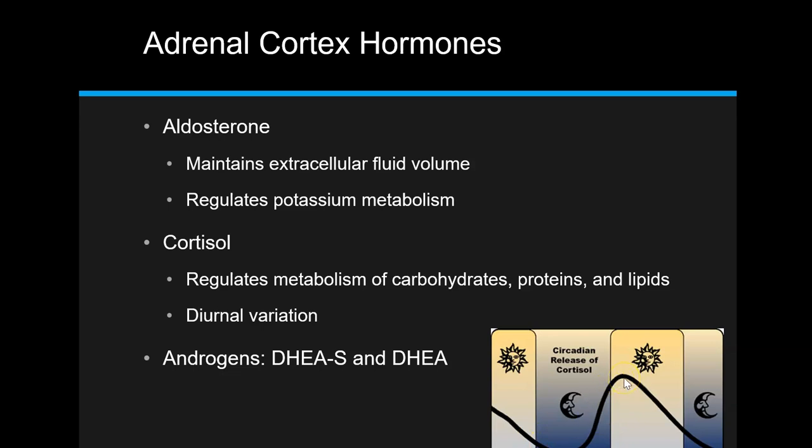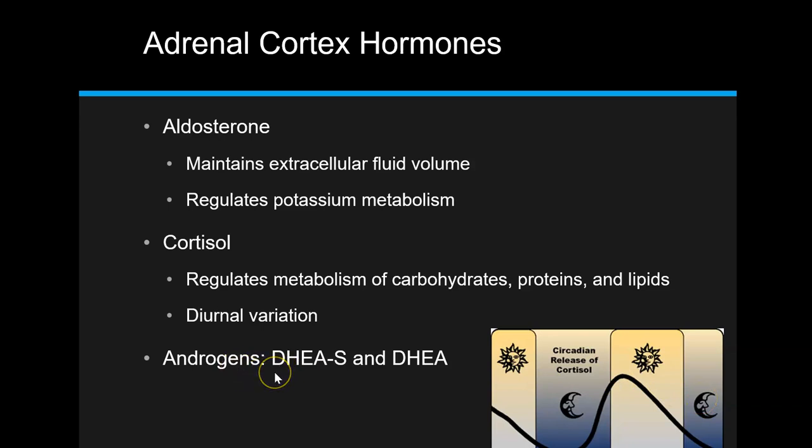And so that's the normal diurnal variation of cortisol to give you a normal pattern of energy: more in the morning, less energy at night, and stuff like that. If you produce too much cortisol, you're going to have spikes of energy in the middle of the night. You're going to wake up in the middle of the night. You're going to have a hard time going to sleep and all of that.